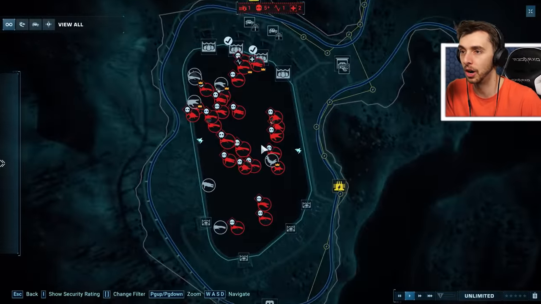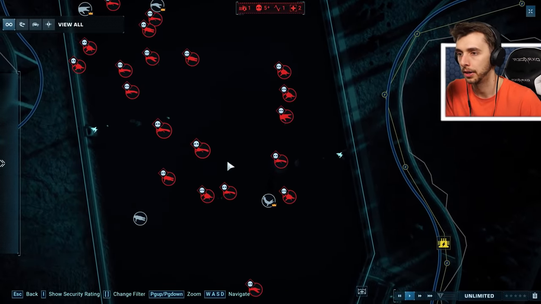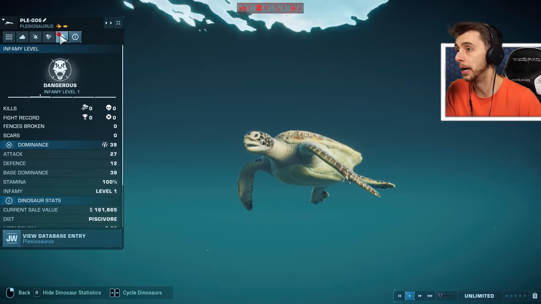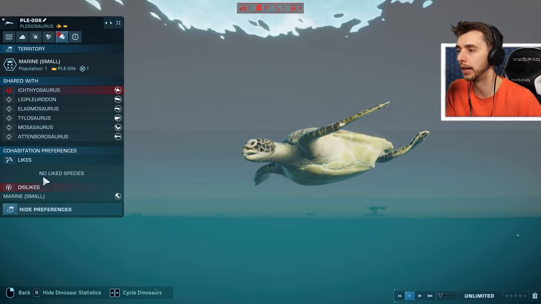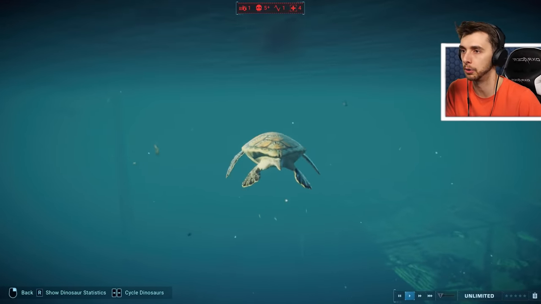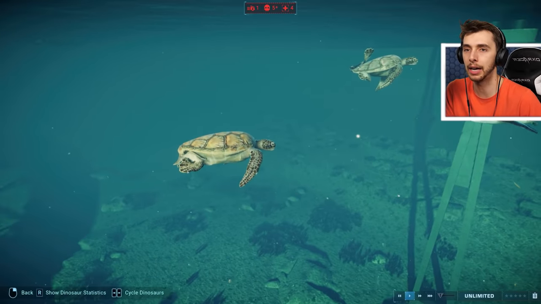Oh my God, how many things are left? There's one Tylosaur there, and that's it. Oh, there's only one turtle left as well. Although it's content, which is great. However, it does not like anything else. Yeah, I don't think any of the aquatic creatures like anything apart from their own species, if I'm gonna be honest. Look at that turtle. It's doing like a high five.